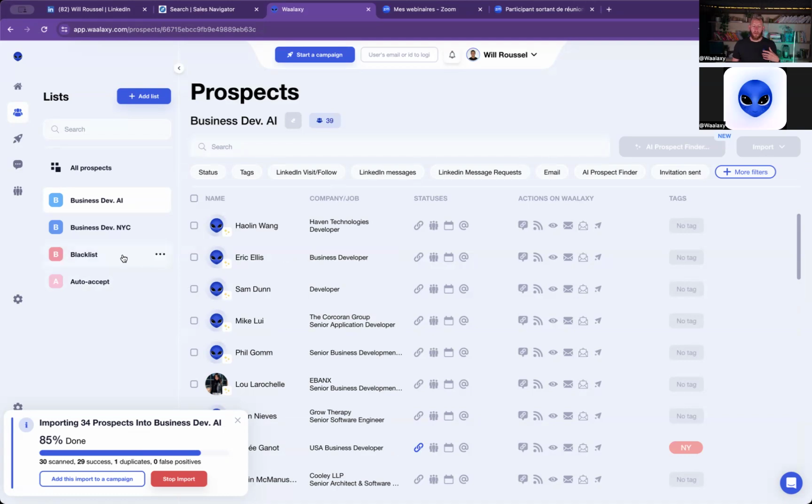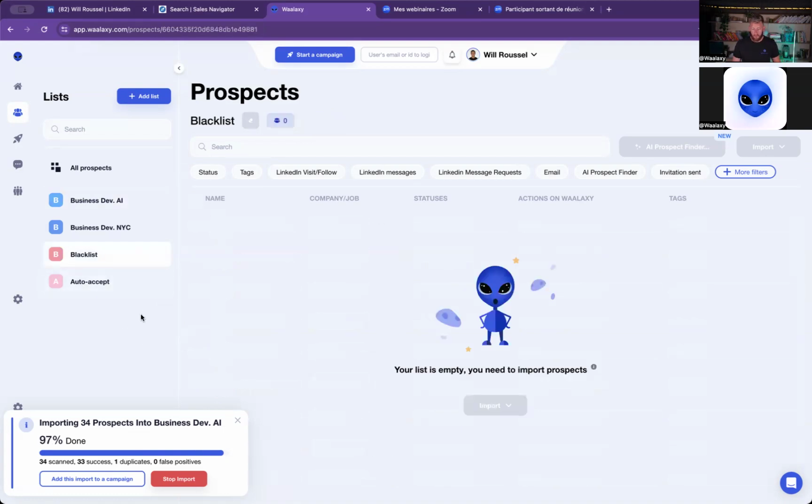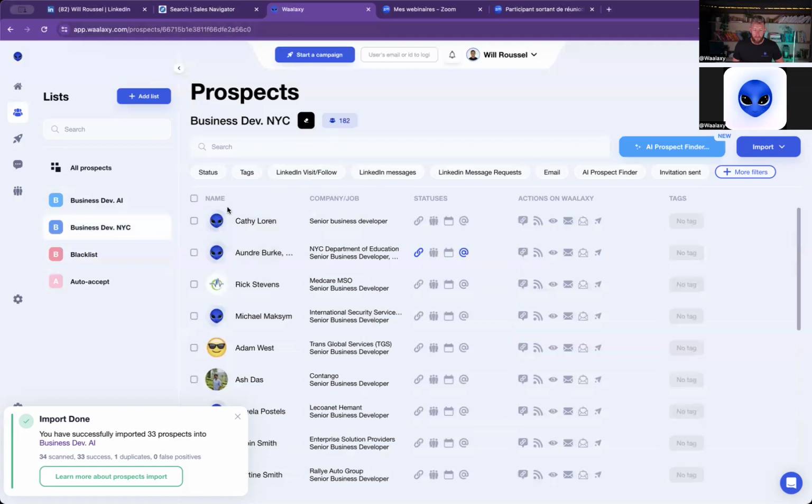So you just have to import your current client base into a list, so into a blacklist, for example. And then we will never import those prospects again because those people are already on your Waalaxy account.